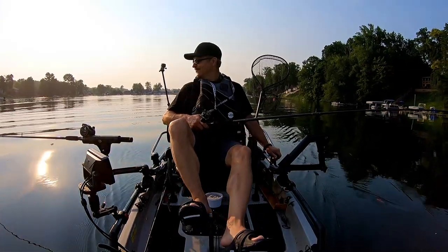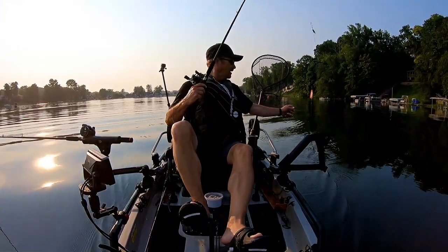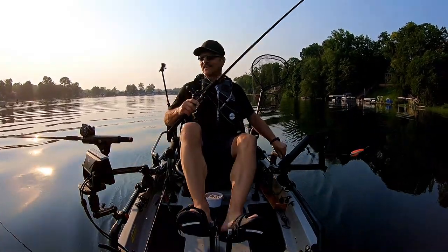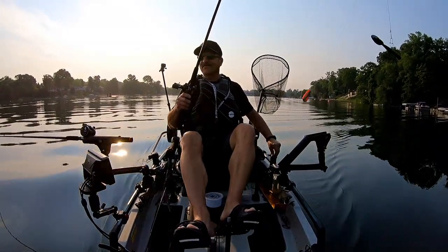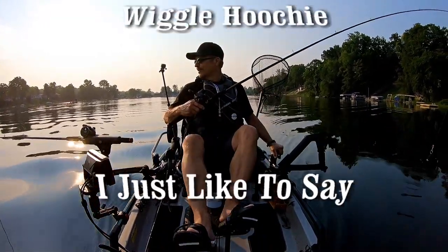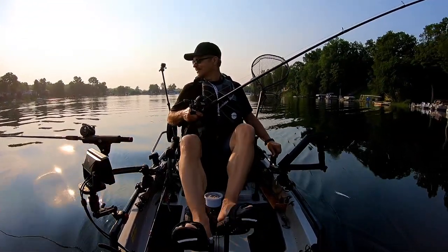But anyway, that was kind of exciting. It gives me a little bit of hope. I'm using wiggle hoochies today, and all I have on here is this little dodger — which is actually a pike spoon that works really well as a dodger. And I have a wiggle hoochie on here. This is a little hair fly, if you will, with a hook back behind it. It has a little plastic cup in front of it that makes the hoochie wiggle back and forth. This time of year — actually just about any time you're trolling — if the fish are aggressive, this is a great lure for them.